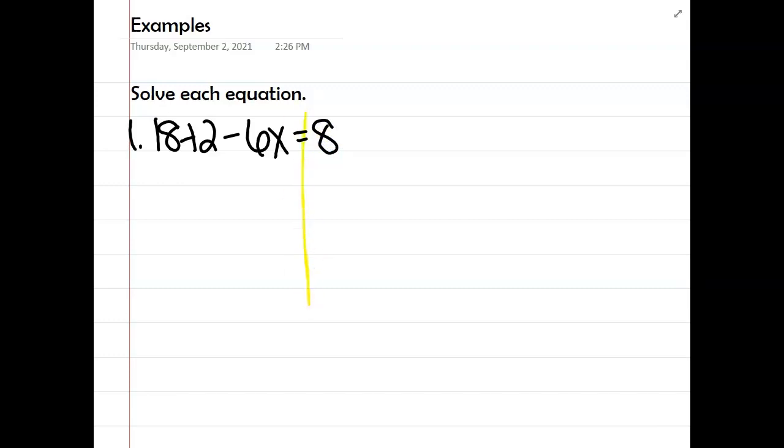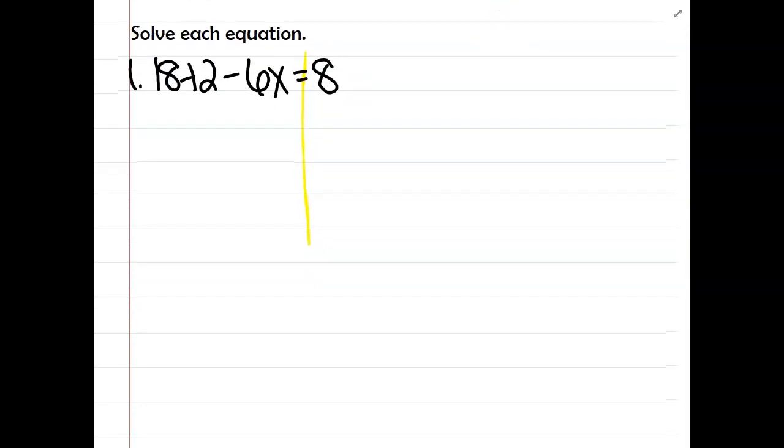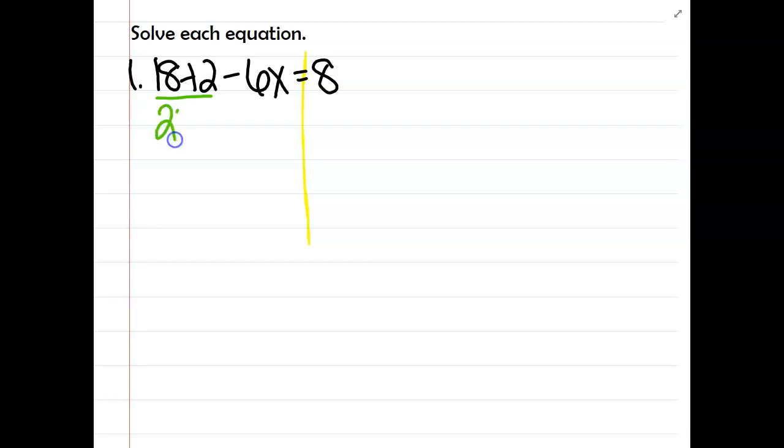Alright, so I'm going to drag my equal sign down. Okay? Now, if I go through those steps, remember the first step is distribute. There's nothing to distribute here. There's no parentheses, okay? Next thing, if you can, we want to combine like terms. So what I'm looking for here is if there's anything that instead of leaving it as these 2 separate terms, I can put them together as 1 term. And I see this right here, the 18 plus 2, right? You can take 18 plus 2, which is 20. And then minus 6x equals 8.